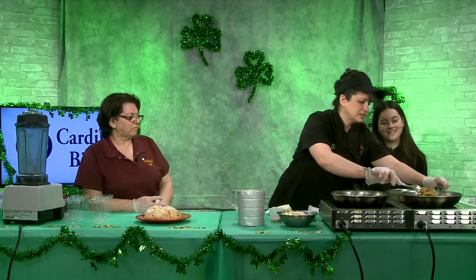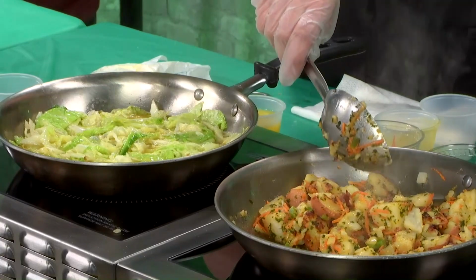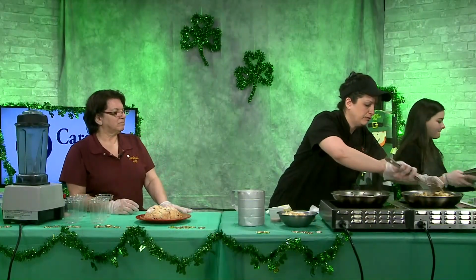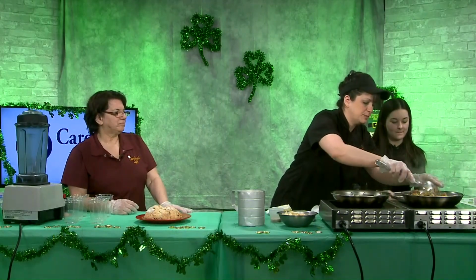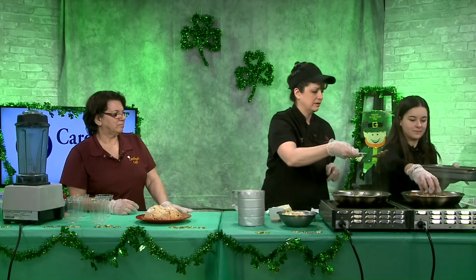All right, so we're almost done with that. How's that looking? It looks really good. This is looking wonderful. And I think we're ready, Katrina. If you want to put the cabbage over there and bring the brisket back, we're actually going to put that brisket right into this pan because it's ready. Put all the corned beef in there.